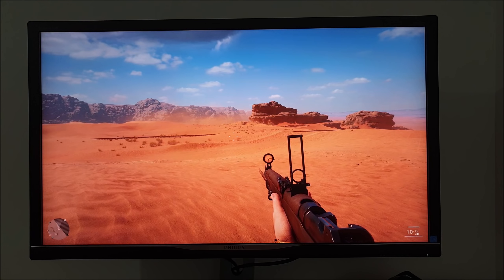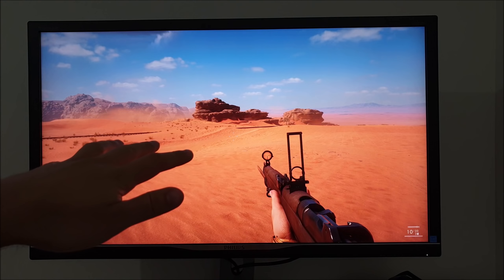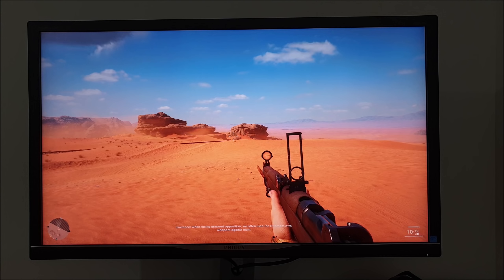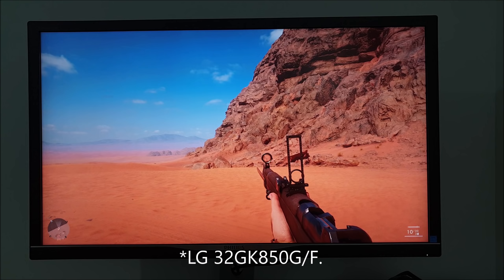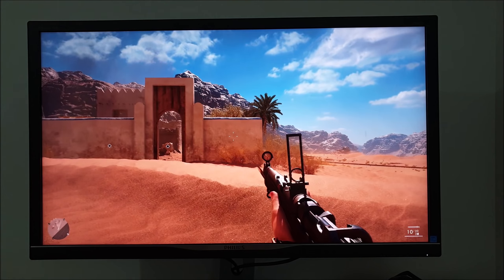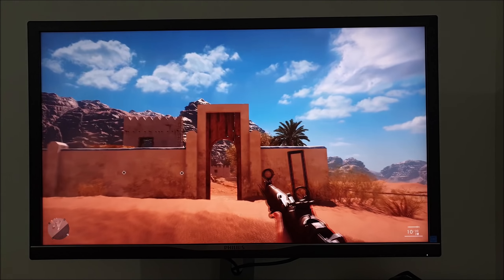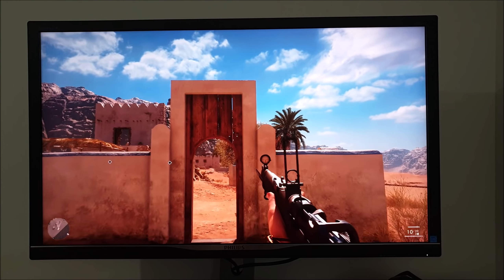There are some weaknesses in colour consistency — you lose some saturation towards the edge of the screen, with things a bit more saturated centrally. Even towards the edge of the screen I wouldn't really describe things as looking washed out. But comparing to the curved Samsung SVA models such as the ASUS XG32VQ and also the LG 32GK850G and F which use flat VA panels, the colour consistency of this model isn't as good — it is weaker. And these shifts are also visible when you move your head relative to the screen even slightly.